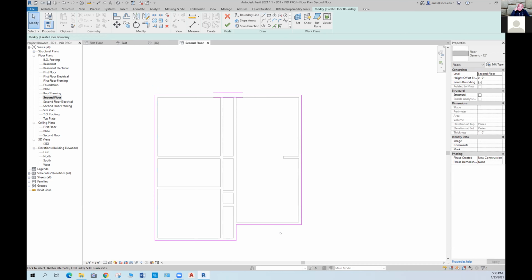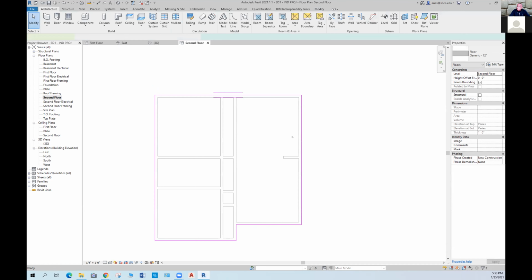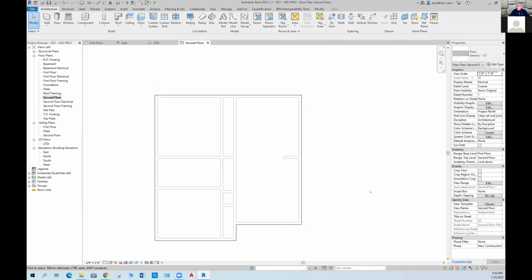And maybe this time I want to do a little balcony here, but I'm going to do that later. So the shape of this is fine. And so once you finish the shape, click on the check mark, and then you finish the floor. And done. All right. So that's great. Not much more to do.